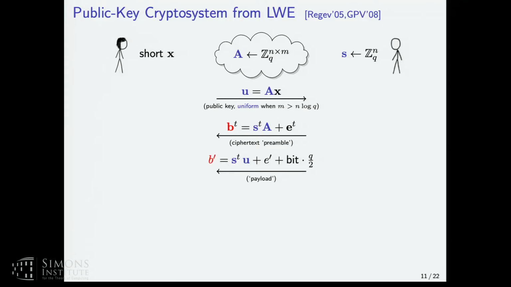But then after the preamble, he also takes s times Alice's public key. Okay, so he's got s times A plus noise, and s times u, the public key, plus some noise as well. And then he does this curious thing where to the message bit he wants to encrypt, he adds either 0 times q over 2 or 1 times q over 2. So basically, to send a 0, this is just s times u plus error. To send a 1, it's s times u plus error, but then flipped to the opposite side of the Z_q cycle. So that's the payload, which carries the message bit.